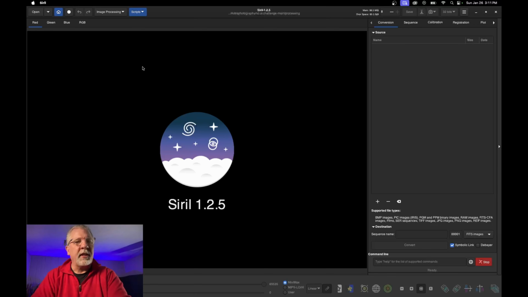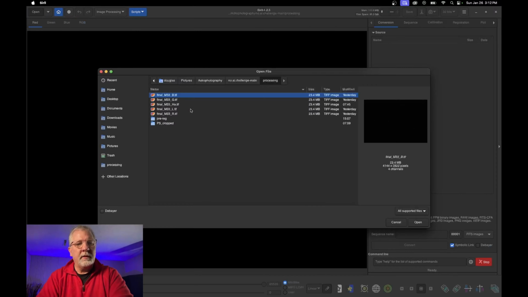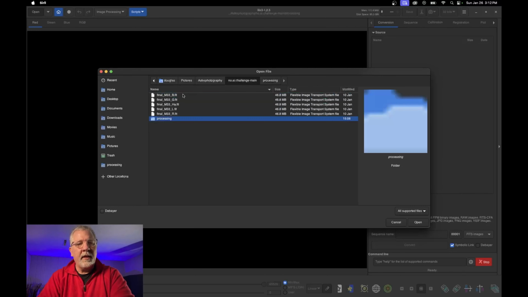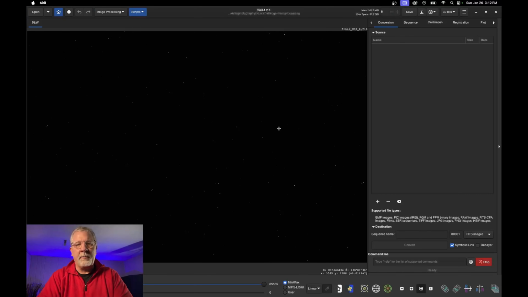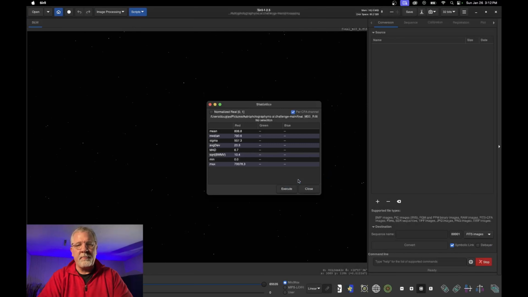The first thing I want to do, though, is go ahead and open up these files. I'll also tell you that red has the lowest mean brightness. I went through and checked each one of these. If I open the red up and we take a look at statistics on this, our mean here is 790. And actually, I think the HA is less than this.